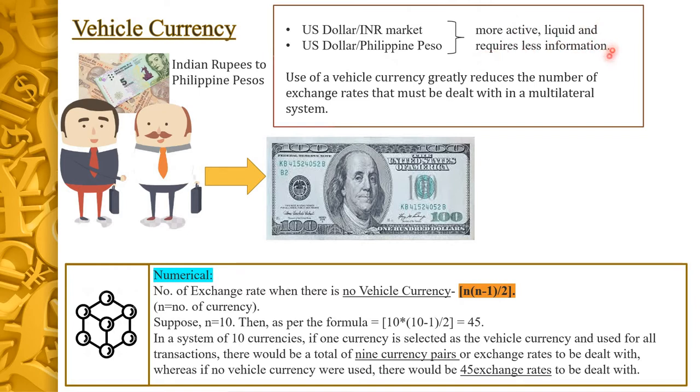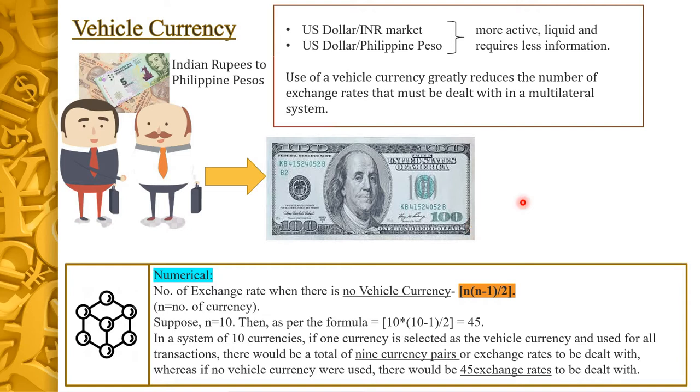process the transaction. So by using USD or some other currency as a vehicle currency, banks and other foreign exchange market participants can limit more of their working balances to that vehicle currency. Rather than holding and managing many currencies, they can concentrate their research and information sources on that vehicle currency only. So this saves their time and research that demands money.